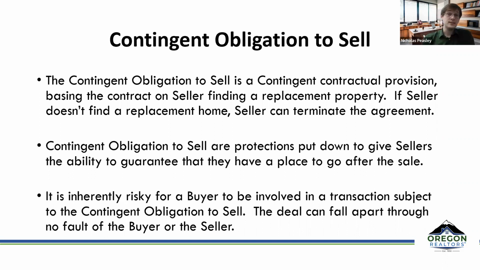It is inherently risky for a buyer to be involved in a transaction that is subject to a contingent obligation to sell. Be aware. The deal can fall through no fault of the buyer or the seller. It could just be that the seller can't find a replacement home. Turns out there's nothing else on the market. Even though the buyer has done everything right, the deal might fall through because the seller doesn't have a new place to live. Buyers beware when a contingent obligation to sell is attached, because it is inherently not buyer friendly.